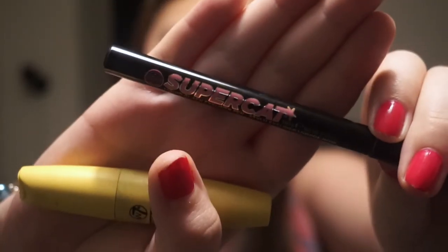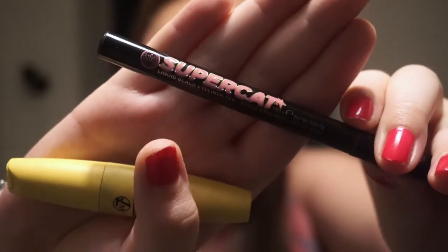Then we have Phoebe, and I chose my Soap and Glow Super Cat eyeliner — this is a liquid eyeliner. I can't see any progress but I have used it every single day in Japan when I wore makeup and I've been loving it. I haven't used it for a winged liner yet, but I didn't bring my big camera so it will smudge, like I told you in the intro. I really enjoyed this and I hopefully can finish it before the finale in December.